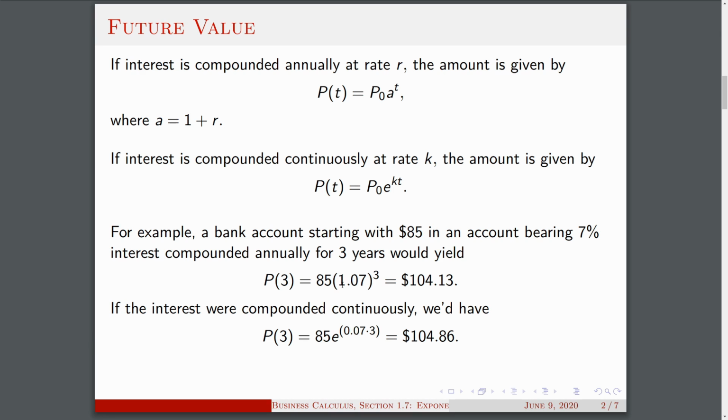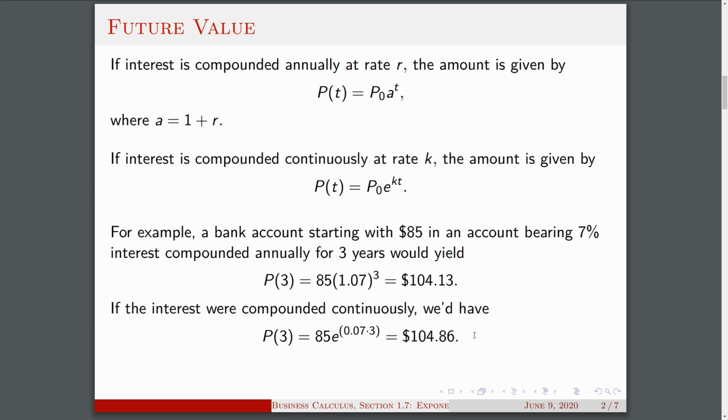Notice a couple things here. Notice that I don't have to the power of 1.07 times 3. No. It's just the rate as a percent. Here we put 1 plus the rate. So notice that little difference there in the way we write it. I hope you've probably already made sure you're not doing that, but just in case.